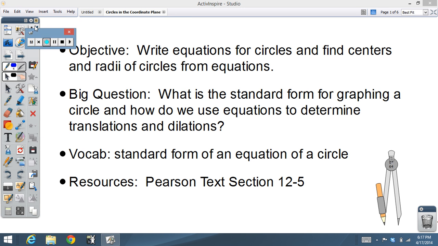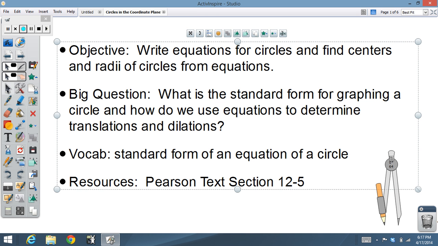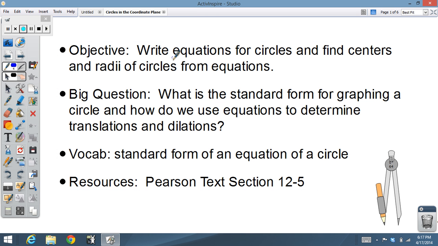Hello everybody. As opposed to the last video, which was 14 slides long, you're going to love this one. 6 slides, okay? And it's all based around one simple thing, equations for circles. So I don't know if you've played with those much or not, but you're about to find out a little bit about how they work, all right?